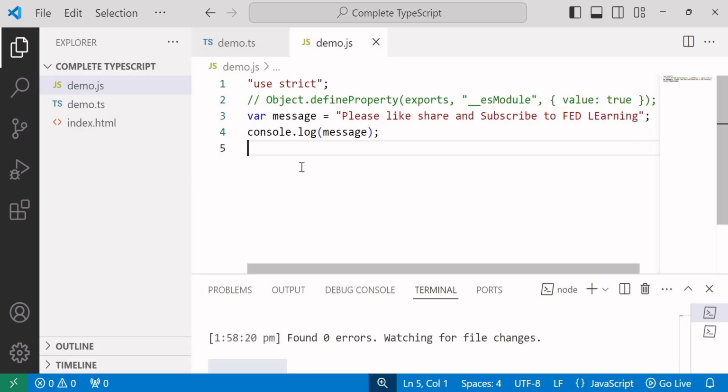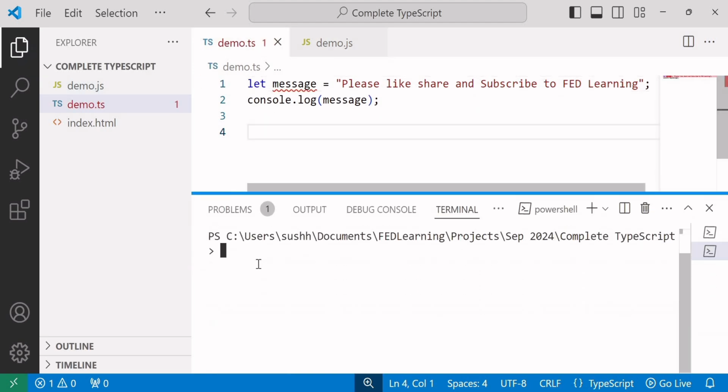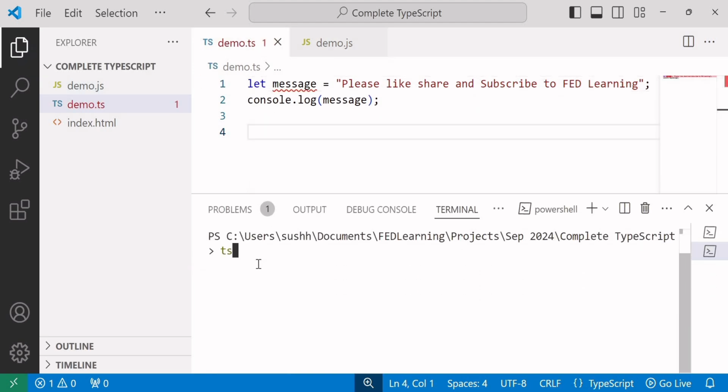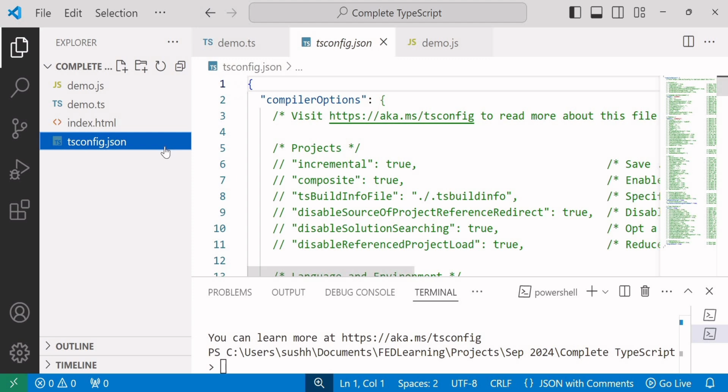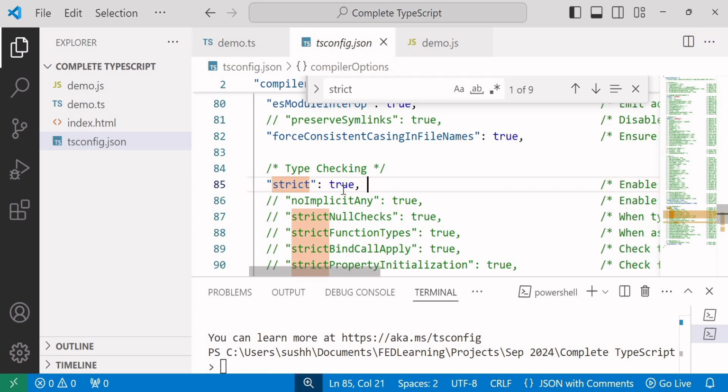I'll open Visual Studio Code, and here for strict mode, what I'll do, I'll delete this export, and here I'll create a tsconfig file with the command tsc --init. So here you can see the tsconfig.json file is created, and here I'll search strict, and you can see strict equals true.